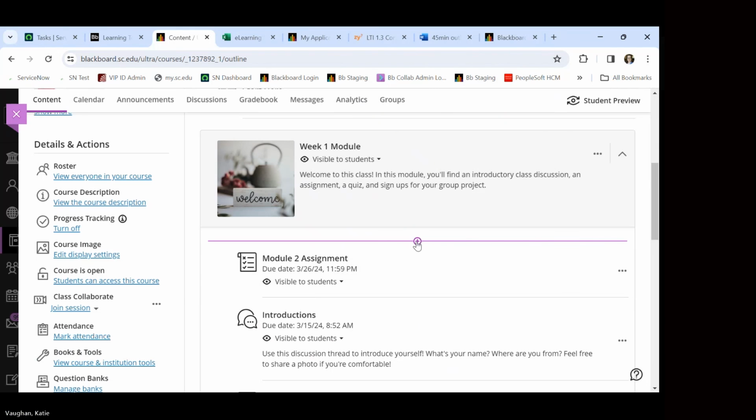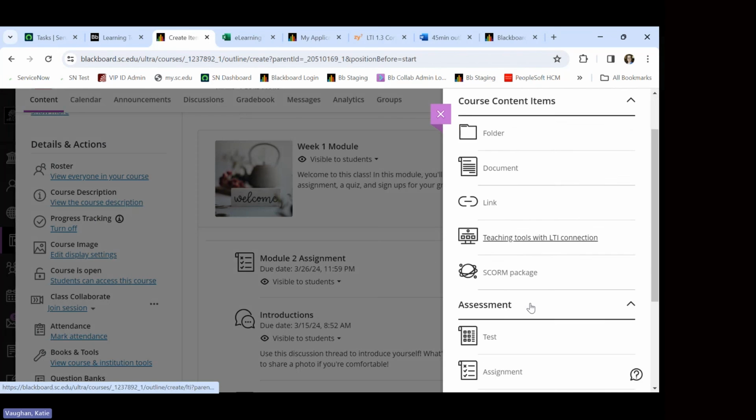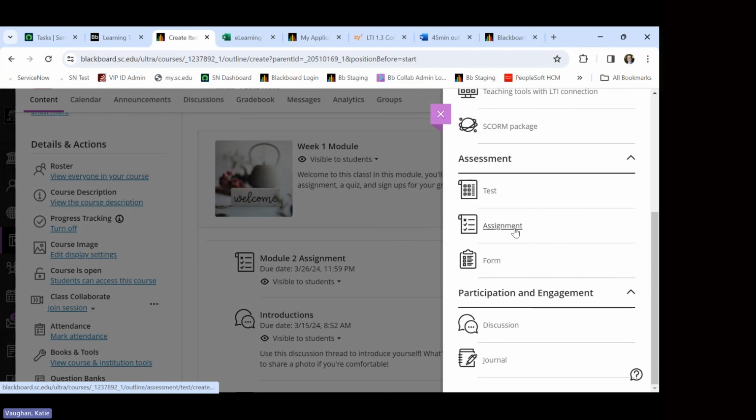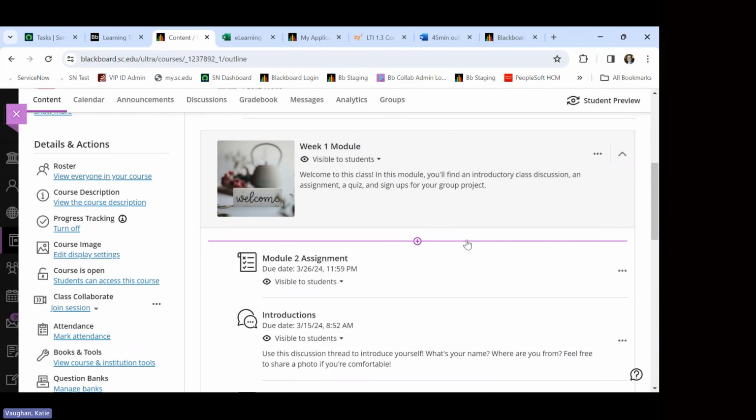And then I didn't forget about the course copy question. In here, you can click on your plus sign and copy content. So if you're building a class from scratch for the first time, you're probably going to be doing a lot of the create button to come up with tests, assignments. A form is like a survey, but at this point it's not anonymous yet. So if you just want feedback from students, you can create a form. Just know that it's not going to be truly anonymous yet. Discussion, all of this stuff is here if you want to build it fresh.